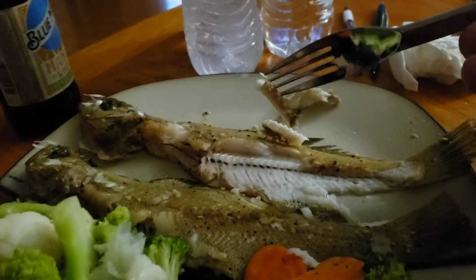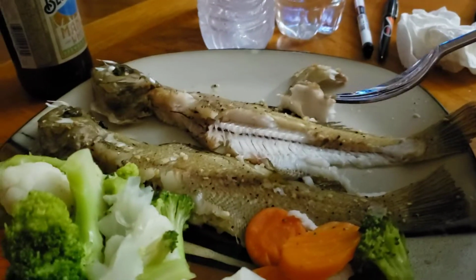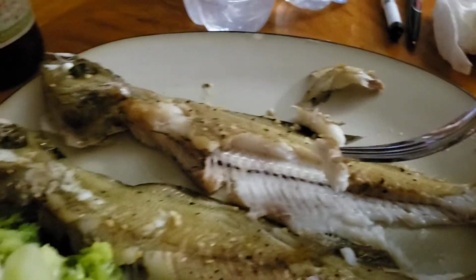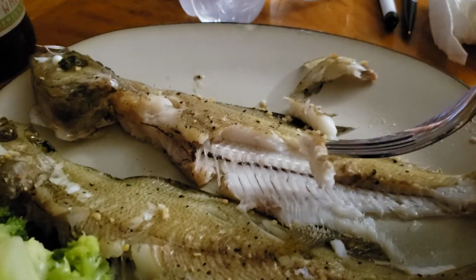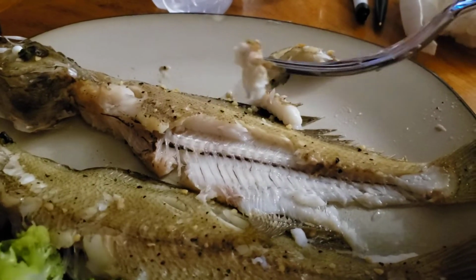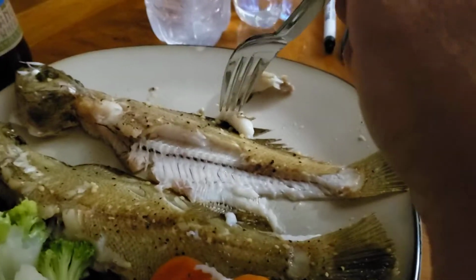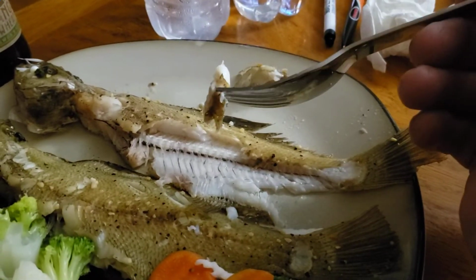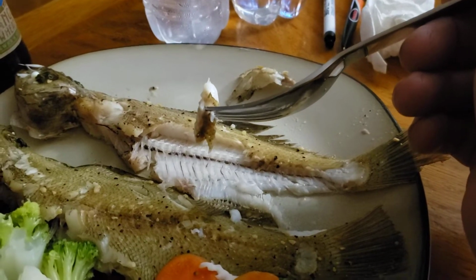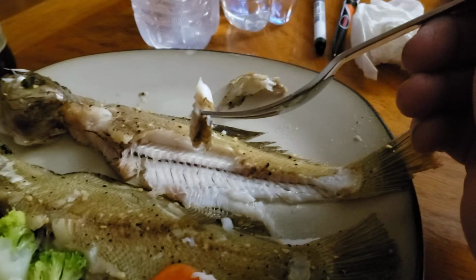Mm-hmm. I put some seasoning on here, and it has a little bit of garlic, a little bit of pepper, a little bit of salt. That's pretty basic. And you don't have to show me eating this. But very flaky, this sand dab, the texture is very reminiscent of a halibut.